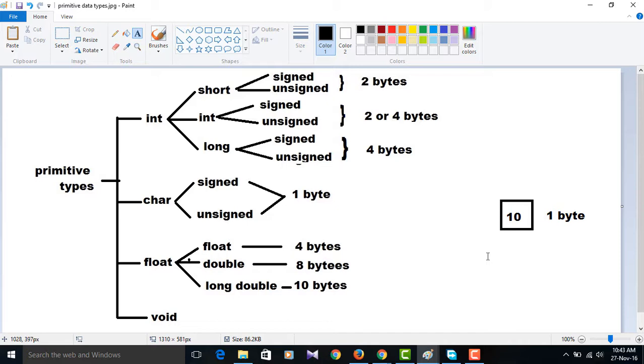One byte of memory is sufficient. If you use short, it is enough for storing this value 10. You can use the long data type also, but memory is wasted here. Long means 4 bytes. You are wasting 3 bytes of memory in your program. The performance of the application will reduce. So based on the requirement, we will use the data type.